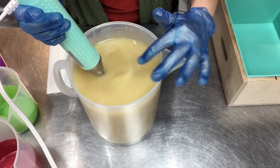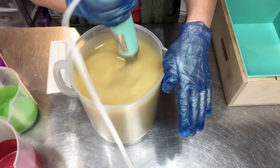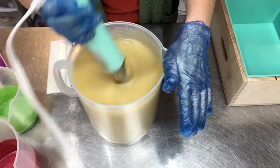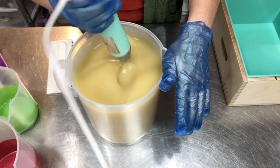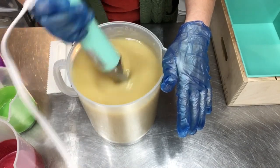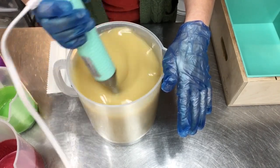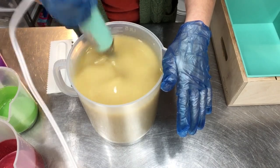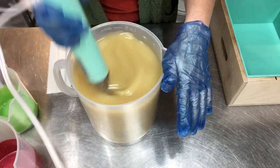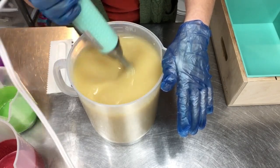So again, a little bit of a color morph here, and that is just the lye reacting, caramelizing the milk sugars in there, the coconut milk powder and the goat milk and all that, but it'll bounce back. And the fragrance, the strawberry rhubarb pie, the reviews and stuff said that it did not cause discoloration. So I'm not gonna add any titanium dioxide. We're just gonna let it kind of do what it does in the uncolored portions. So we're coming along here. I think I've got emulsion.